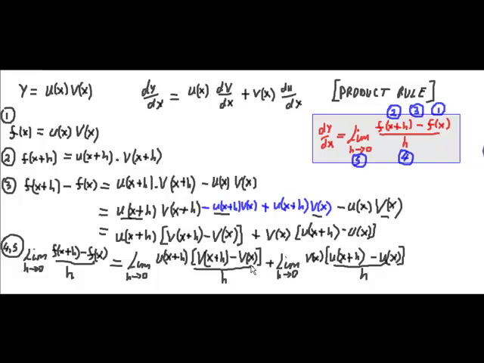And we're very nearly there now, because if we inspect each of these parts of the formula here, this is the definition of dy/dx. So the left hand side is dy/dx. Here, if h goes to 0, we're left with u, and that can then go outside the limit, and it becomes the limit of v(x+h) minus v(x) over h, which is simply the definition of dv/dx. And similarly here we have v du/dx.